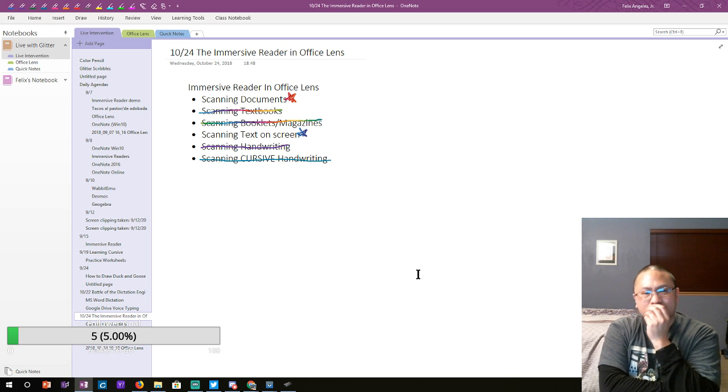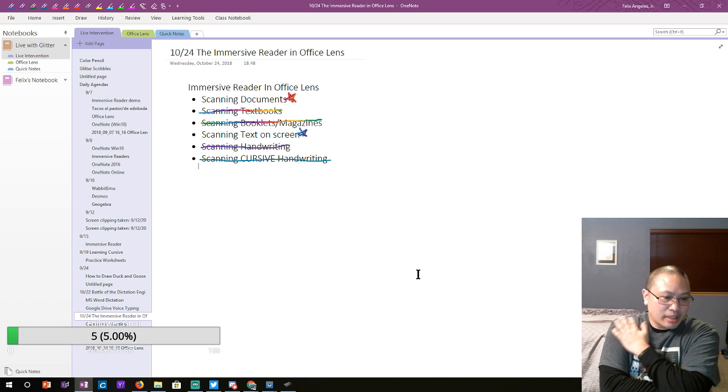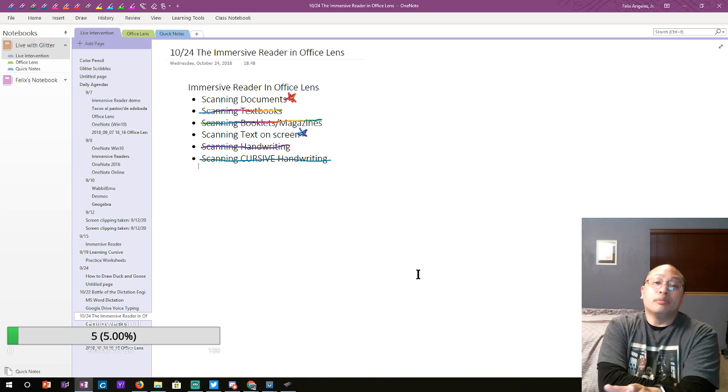Handwriting, I don't think ever worked. Handwriting was one of those things where I thought it was going to be an adventure, and I was going to discover and learn something, and I did. I learned that it's possibly a different engine that's running the immersive reader in OneNote versus what they built into Office Lens. But don't get me wrong, I'm not not recommending this.